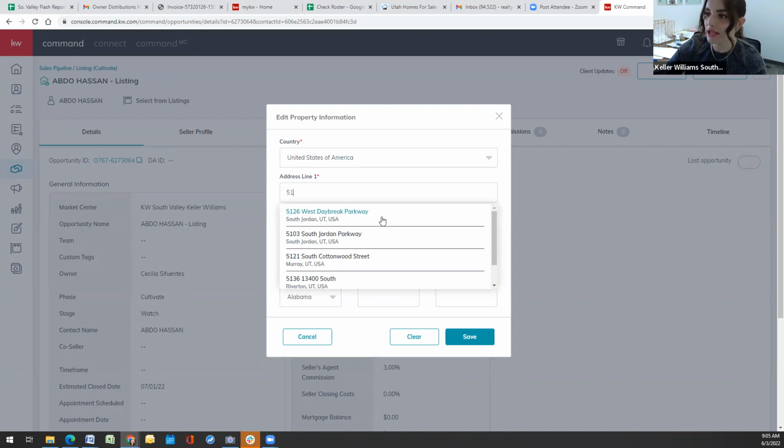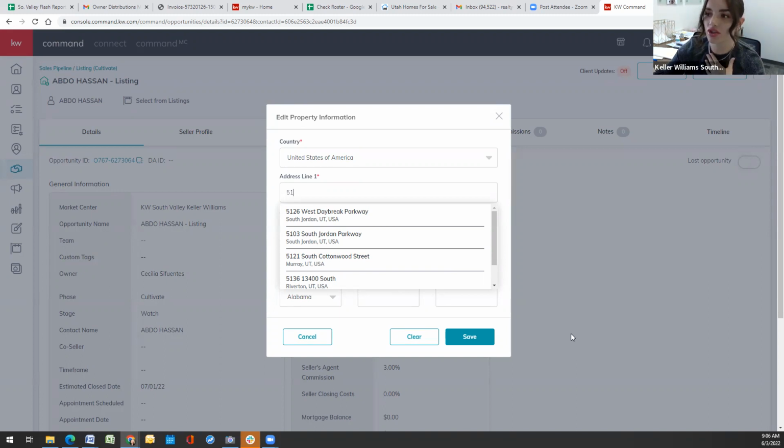So this is going to be our example, but I always like to mention as well that it sometimes doesn't like to take it if it doesn't have, like, west or south, or it's very close to the address that you are working under, but it doesn't have that full address that it's populating. I always say do the closest one to the one that is populated, because they won't allow us to type in the address.